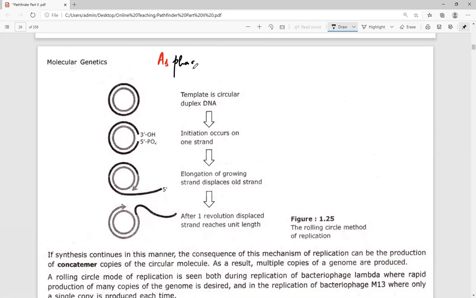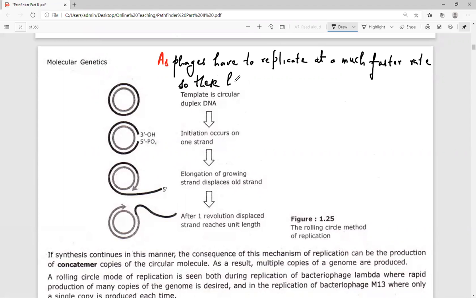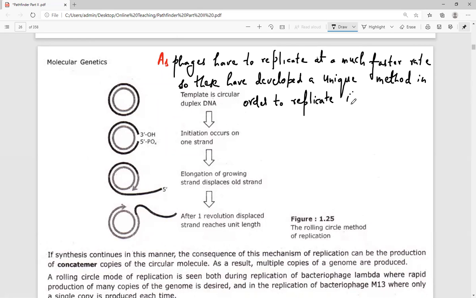As phages have to replicate at a much faster rate, they have developed a unique method in order to replicate their DNA sequences via the rolling circle mechanism of replication.